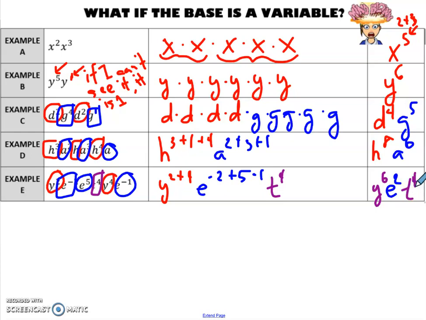That's what the product of powers is. Same base, you can add the exponents. Same base, so our y's, we can add the exponents. If we have h's, add the exponents. Any a's, add the exponents. And we proved it in those first 3 examples by writing the expanded form. You can do expanded or you can jump to adding. Only with the same base can you use the rule. I didn't just add up all of them. It has to be the same base. Let's see what you can do with that.